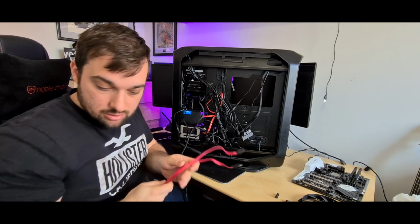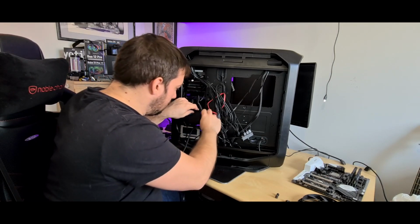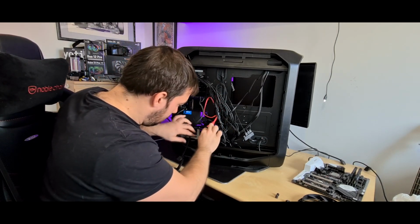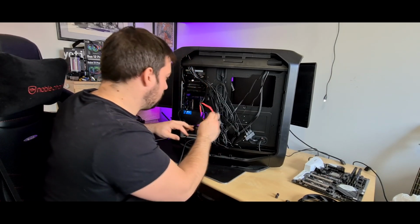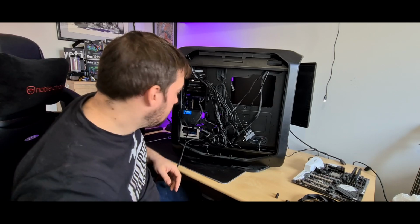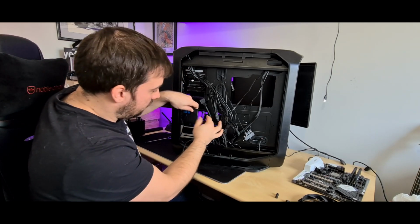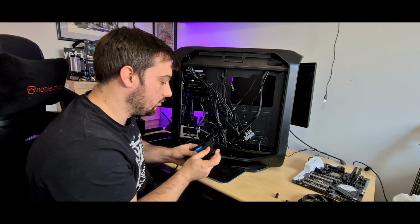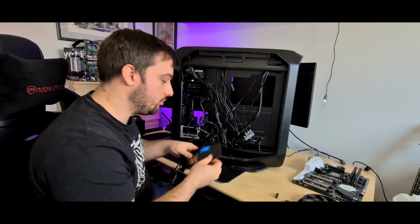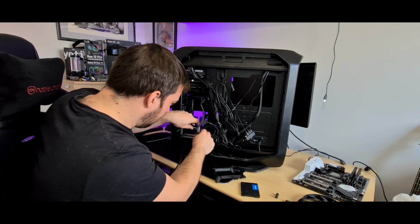Let's pull these SATA cables out. Let's disconnect all these SSDs as well whilst I'm here. And soon we'll be good to go. More SATA cables to come out. These just pop off like that, so you get a little tray like that, and then they literally slide out. So these ones are toolless, which is really good. I've got a Crucial BX500, and I've also got a Crucial MX500.